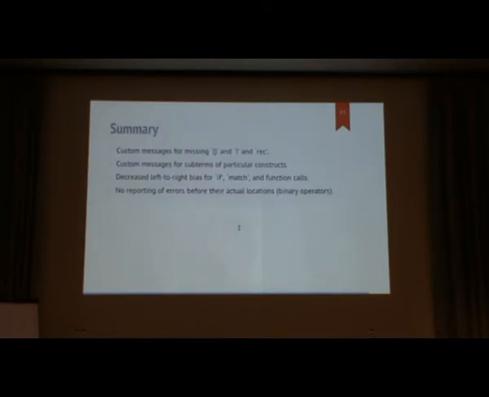Okay, in summary, there are some custom messages for the missing parentheses, bang and rec, messages for handling particular subterms of language constructs. We did not remove all of the left to right bias because this is really hard to do whilst remaining with concise error messages, but we decreased a lot of this bias. And in particular for binary operators, we no longer report errors before their actual position. What I've not shown is that this also works for functions with labeled arguments and named optional arguments. However, I have no support for GADTs, so if your code involves GADTs, you will only get the usual OCaml error, nothing better. And also, there's no change at all to the type checking of modules. This is completely autonomous.